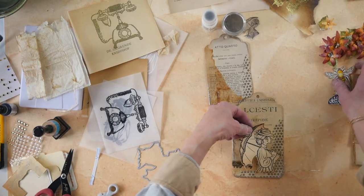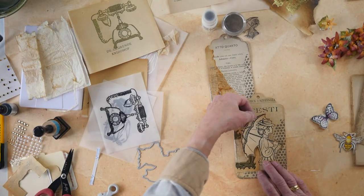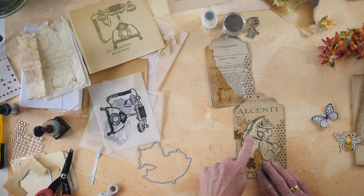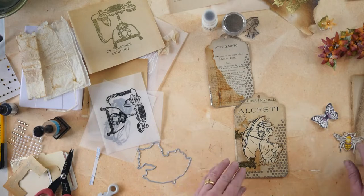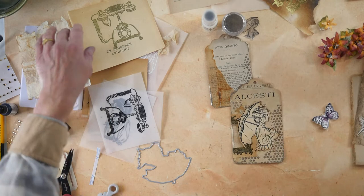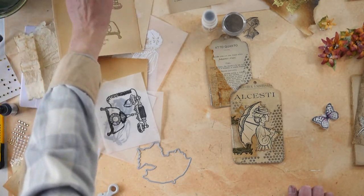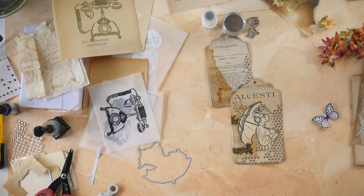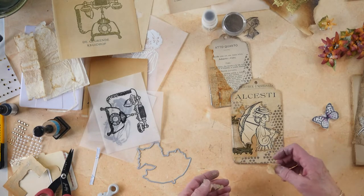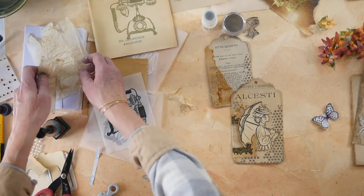Okay, am I going to... No, I want to stay in this color scheme. So I'm just going to add, no, not too high. How pretty is that? Love it, love it, love it. And I stay in these tones. So what else do I have in these tones? I think it's going to stay this way because I just like it as is. I can add a little piece of this here. I think that might work. There's actually still tea in this one.